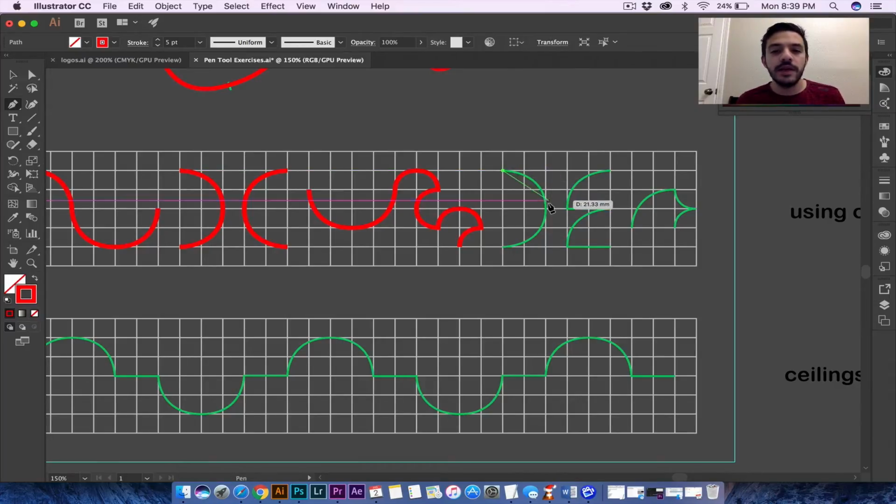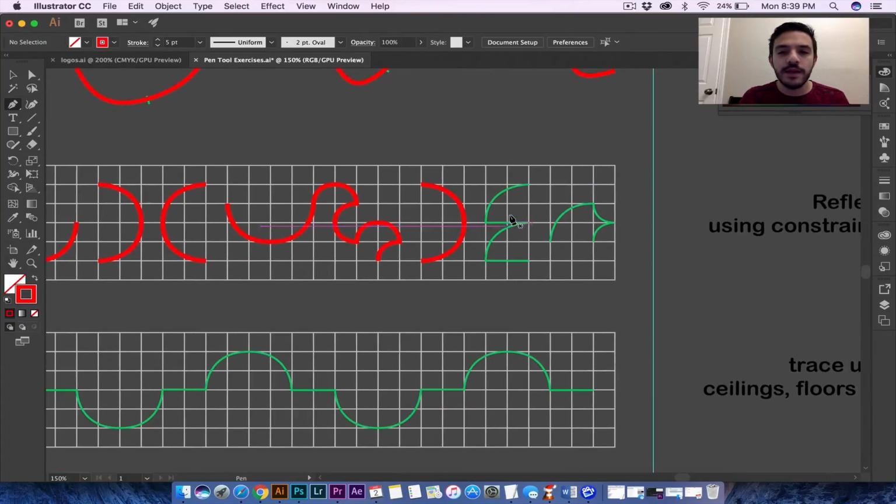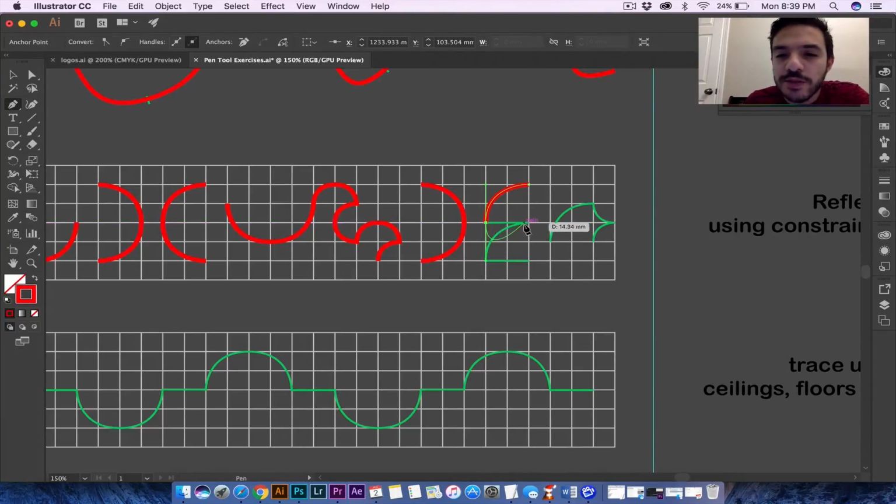So go ahead and click here, hold Shift, click on this one, make sure you do a straight line, and then close it up. Control Shift A. Then we're going to come here, click, and hold Shift. On this part, if we were to try to bring it over here, it'll do a curved line. Now the reason why that's happening is because our handle is still pointing down.